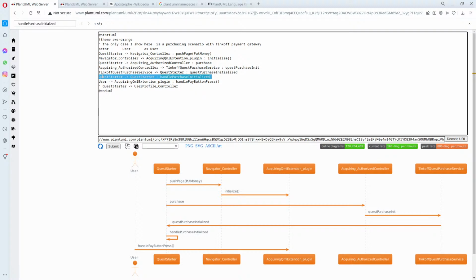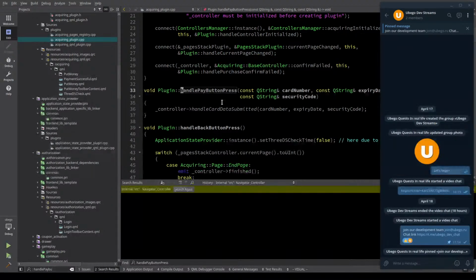So, and this function is called on the acquiring QML extension plugin. And what is going on after this? Let's go to the code. So, and this goes to the controller. Let's go to the controller.